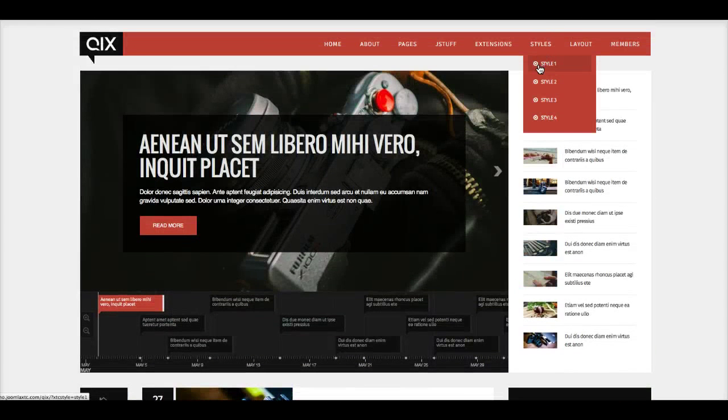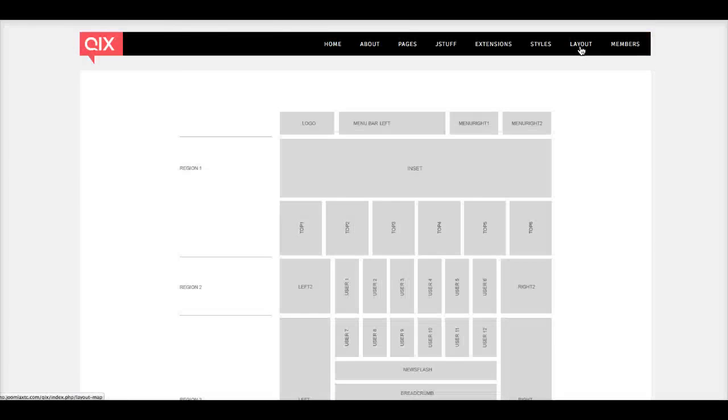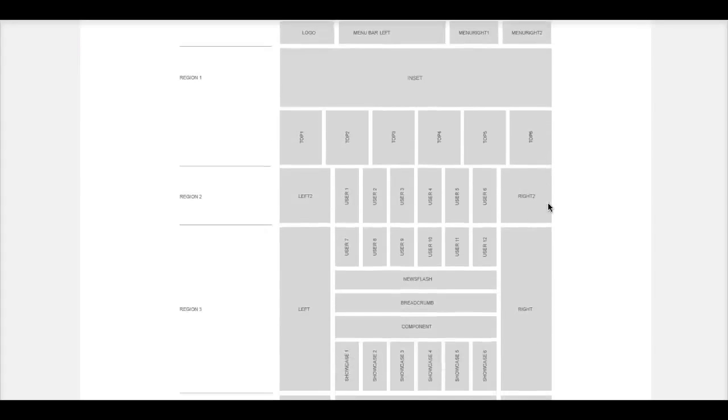Let's go ahead and go back to style 1 real quick. And here's our layout page. And as I explained earlier, if you're not familiar, we do everything in regions here. If you're familiar with Joomla, basically you have module positions in Joomla that you can publish modules in. And just about every framework or template comes with many different module positions, so you can go ahead and lay things out differently. But one thing that we did a little different is that we put things in regions.